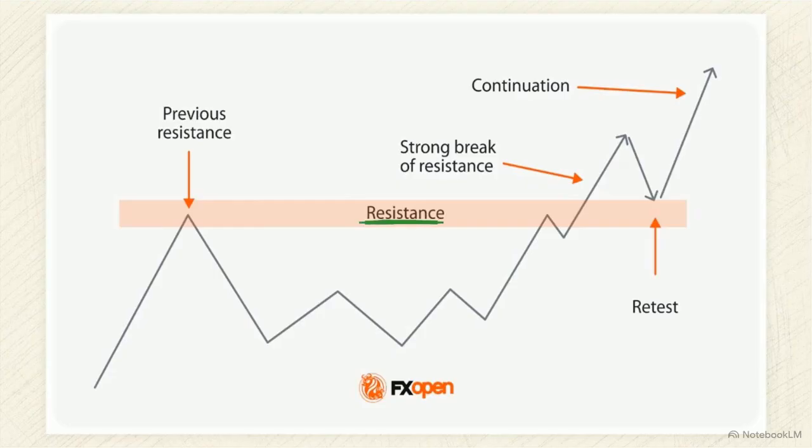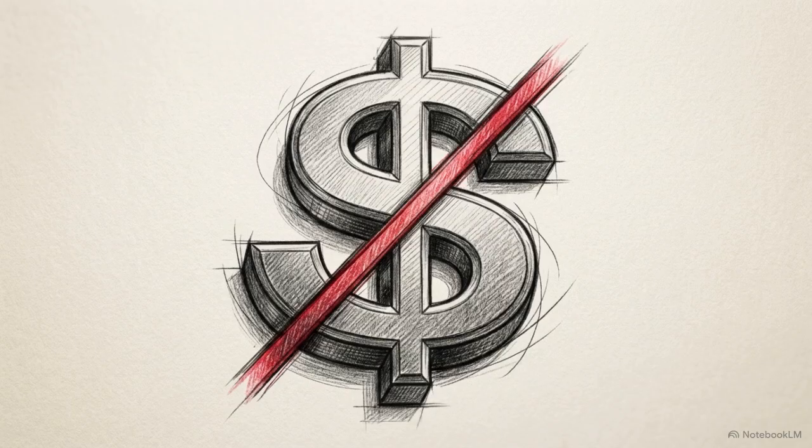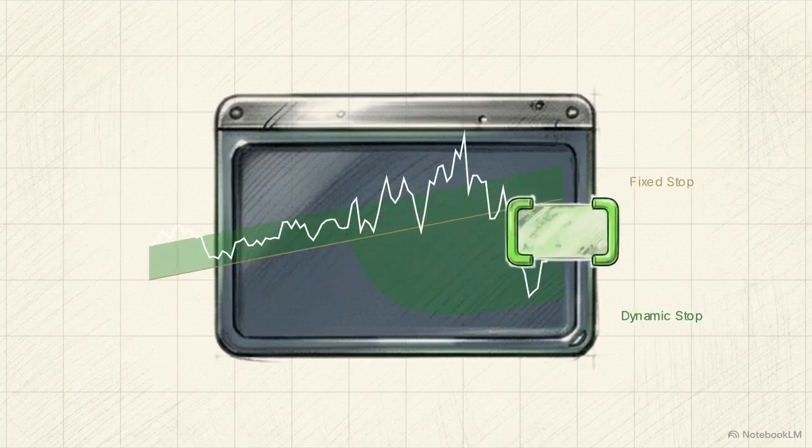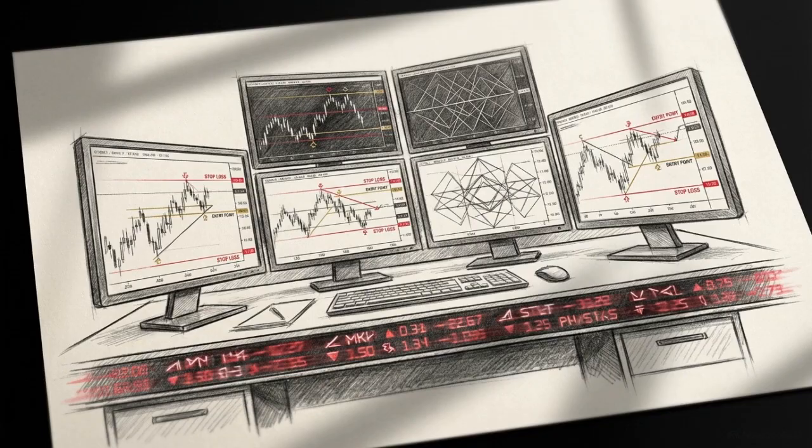Notice how the price breaks the orange resistance band, then briefly dips back down to touch it before continuing upward. Entering at this retest point allows for a tighter stop loss, providing a more favorable risk-to-reward profile than entering during the initial breakout. From there, avoid using fixed dollar amounts for a stop loss. Instead, set your stop wider than the current ATR value to give the trade room to breathe during normal fluctuations. By combining an ATR-confirmed breakout, patient entry, and dynamic stop loss, you apply objective filters to environments usually driven by emotional volatility.